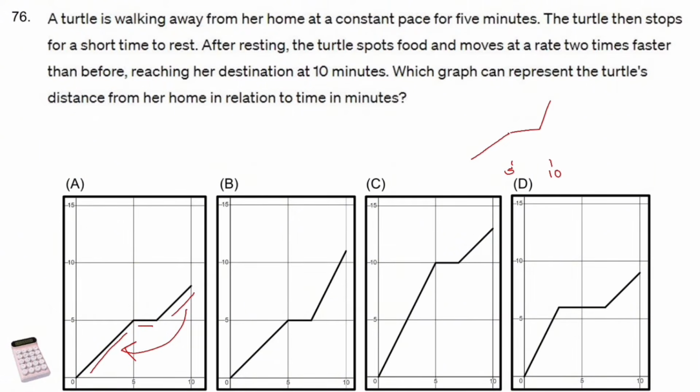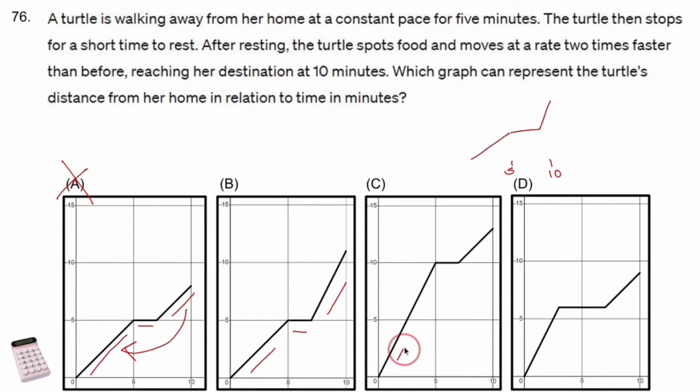Like if I were to take that line right there and compare it, yeah, they're the same. So you are not it. Close, but you are not it. You are going at a regular pace, stops, and that looks like it's double. I mean, you go from 0 to 5 in like 5 minutes. So, like 1 foot per second, 1 mile per hour, whatever it is. Okay, then all of a sudden you go from like 7 to 11 or whatever pretty quickly. So you have promise. So I'm going to hold on to you for a second.